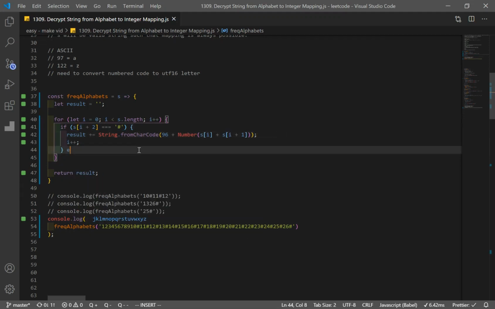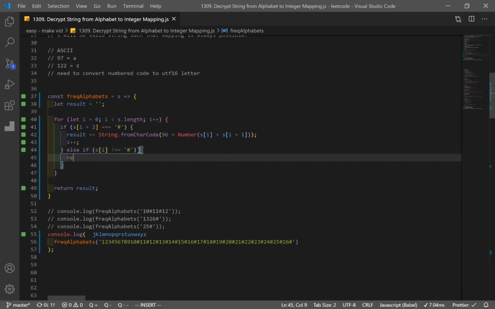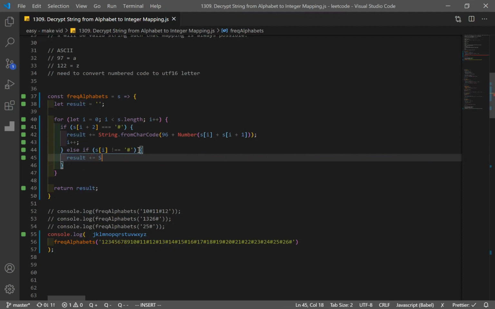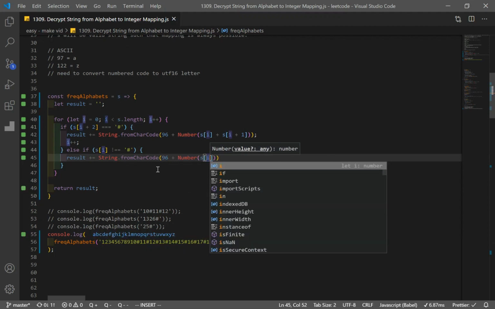And now I want my second check, else if the current string is not equal to a pound sign, what I want to do is add that to my result variable. So same thing, String.fromCharCode of 96 plus the string converted to a number at s at index i.